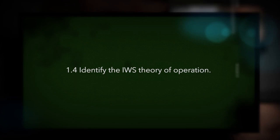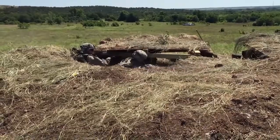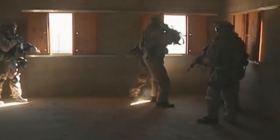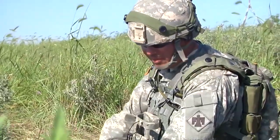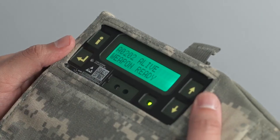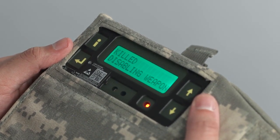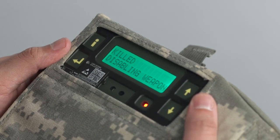Identify the IWS theory of operation. During combat training exercises, hits and near misses from the IMILS coded laser beams fired by SATs are detected by the H-harness and helmet HALO detectors, which generate electrical signals that are fed to the H-harness HCU for processing. Hits are evaluated by the H-harness to determine whether a kill, hit, or near miss has resulted.